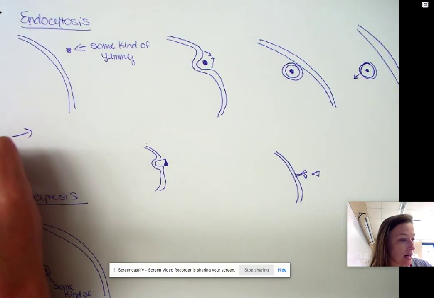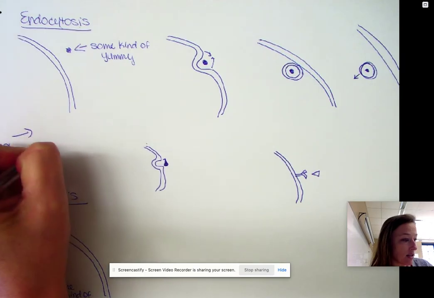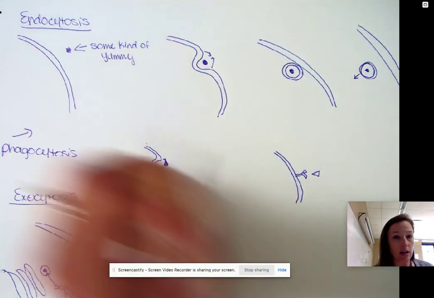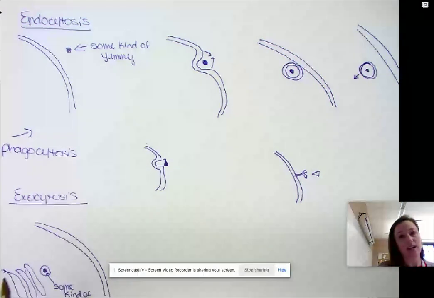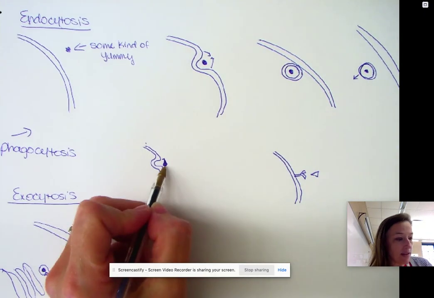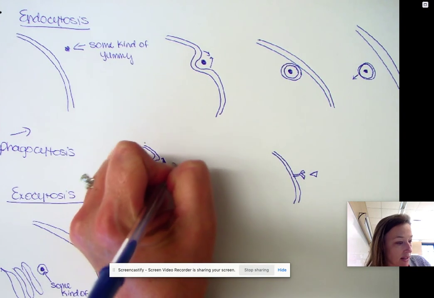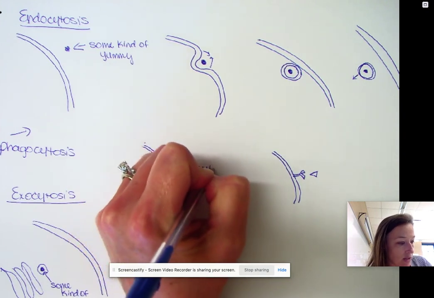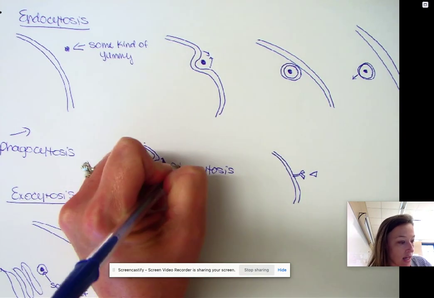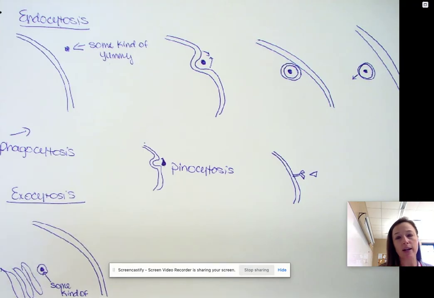This one that I just showed you about is phagocytosis, which is just the eating of food, so some kind of solid. This is supposed to be a drop of water. Y'all know my art skills are not great. This is called pinocytosis, and that is when you're bringing in a fluid. And if you're bringing in water, it's rarely that the cell actually needs the water. It's that it needs what's in the water. So it needs something dissolved, some solute in the water.